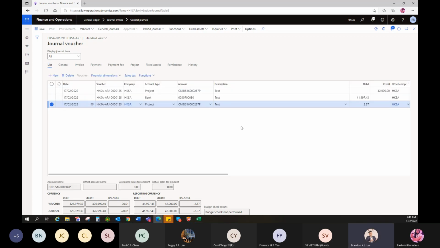So this is a journal of pre-funding. In the past, for pre-fund, sometimes because the PDA has not been created, it is not synced to AX, because the AX interface logic requires your PDA to be confirmed before you can sync across to AX.